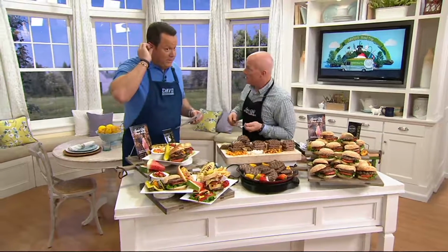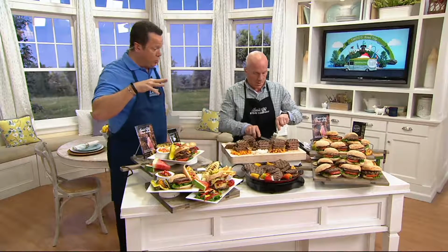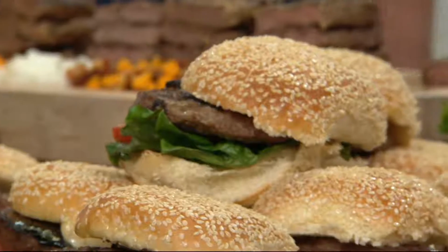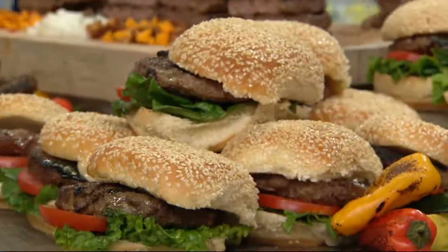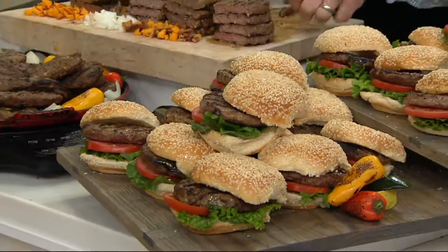barbecue rub that we're putting in. Well, let me tell you, we're offering this in a 10 or a 20 piece count. And if you go with the 20 piece count, you can vary your order. That's right. If you go with the 20 piece count and you can't decide, do I want the bacon cheddar and the classic, or do I want the bacon cheddar and the Vidalia onion? Right. You can do that in the 20 piece count.